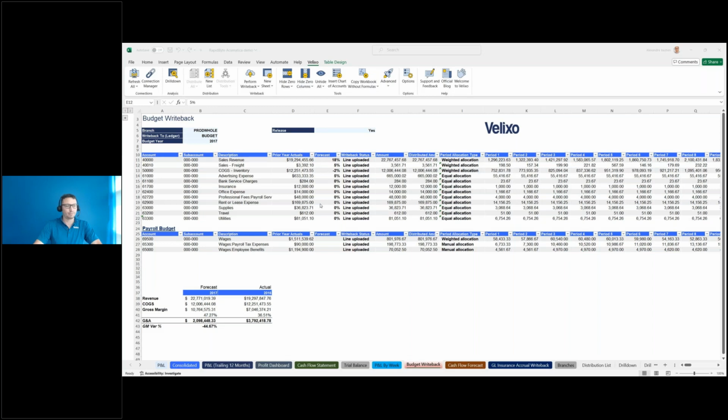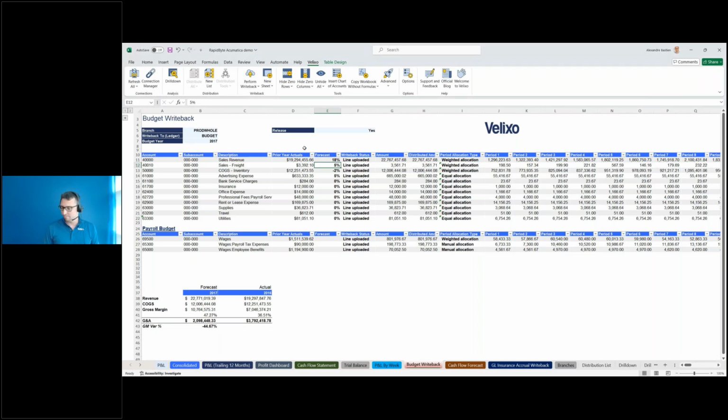Another question we had was, does an import scenario need to be built for the write back functionality? Very good question. As we mentioned previously, the import scenario for journal transaction, budget, and project forecast already exists, so nothing needs to be done. You do need to create an import scenario if you want to have your own customized write back. This is what we call the generic write back. So an import scenario needs to be created in Acumatica to connect with Velixo. But for the three other ones, it's already done.